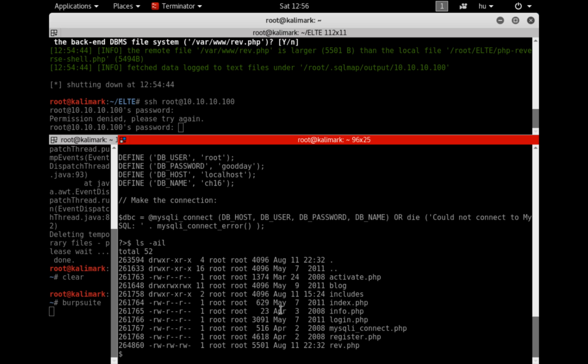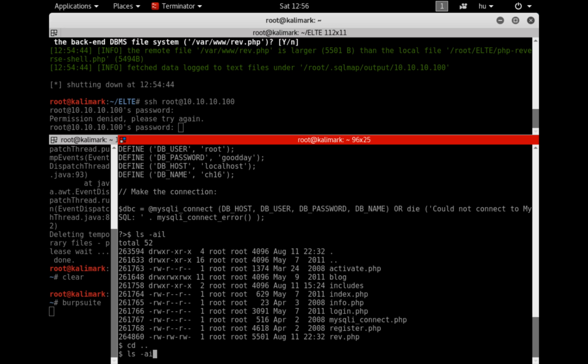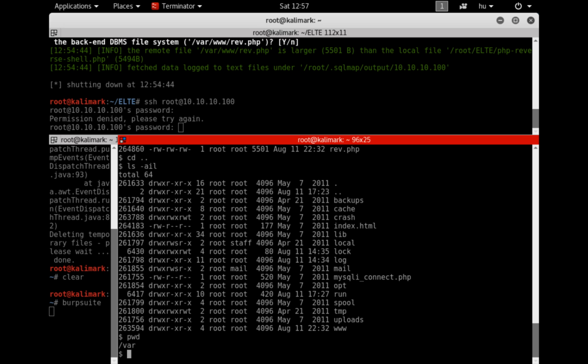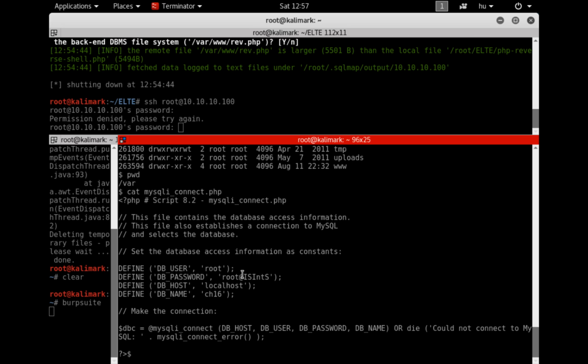We can look in other files. But actually, if we go one folder up here, so we are right now in /var, and normally there are no website related files here. But in this case, for some reason, there's another mysqli connect.php, and if we cat that one, it has a different password.